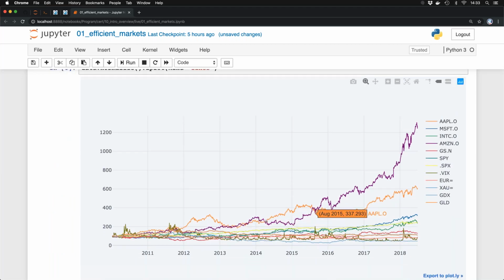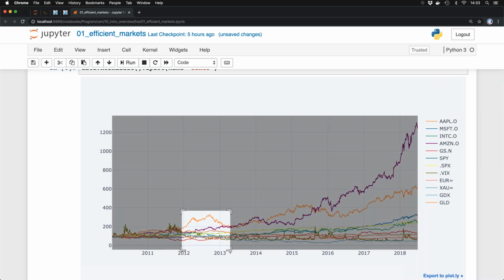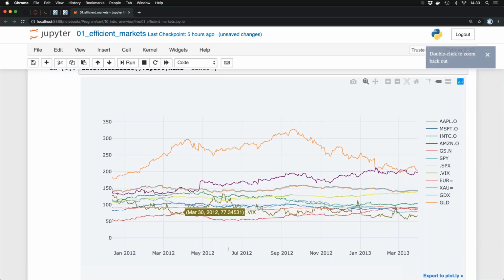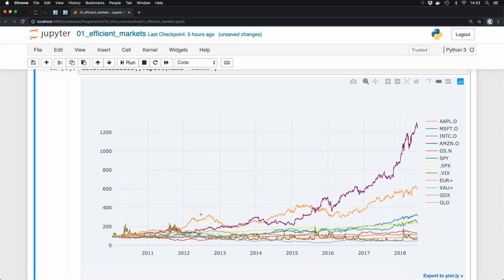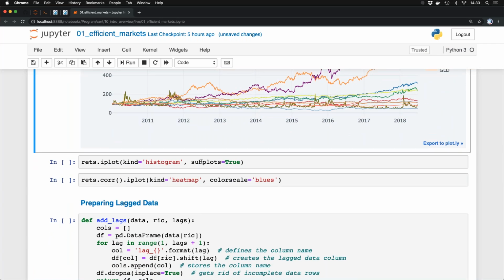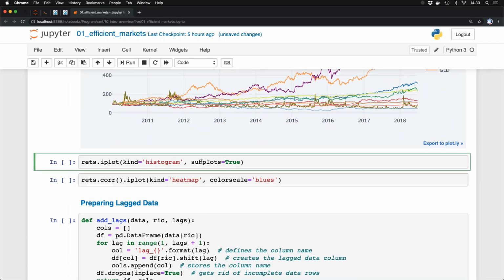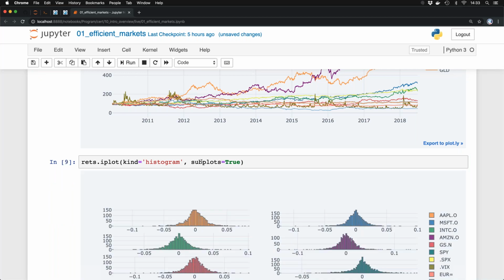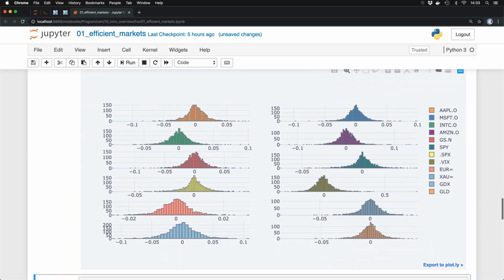I have here nice hover effects. I can zoom in, for example, with Plotly. This is all nicely done and nice to apply in such a context. I have two more plots. The one is a histogram of the returns. So this is, for example, something where we could discuss normality of returns.